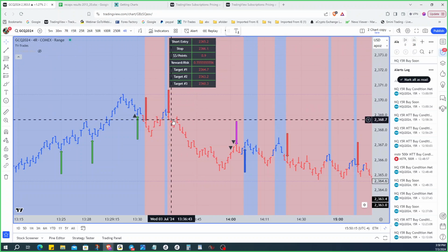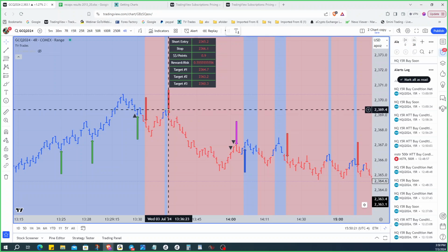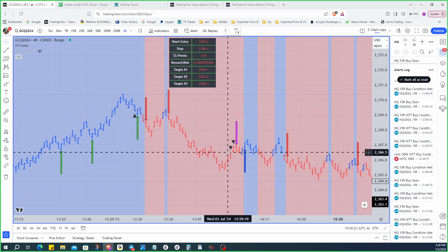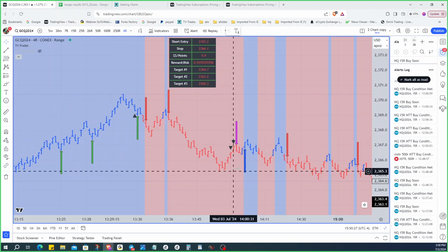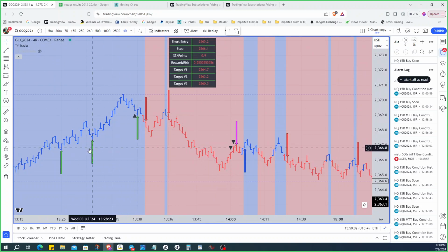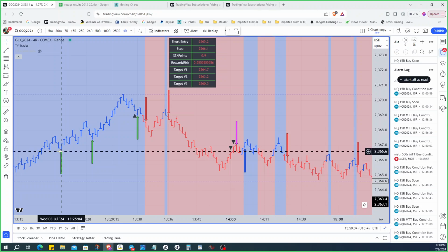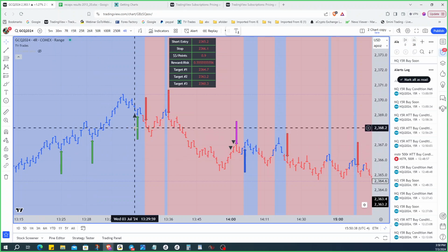But what the stop is for this, the maximum that it's going to be is 2 bar lengths if you're using range bars. The stop is going to be the high of the bar before it if you're going short, or the low of the bar before it if you're going long. That's where your stop is going to be, using the red and the blue stops. The mid-trend trade stops, it does not give it to you in the table. It's going to be 1 or 2 ticks, a couple of ticks anyway, below the bar that got you into the trade, because it should be the pivot bar.